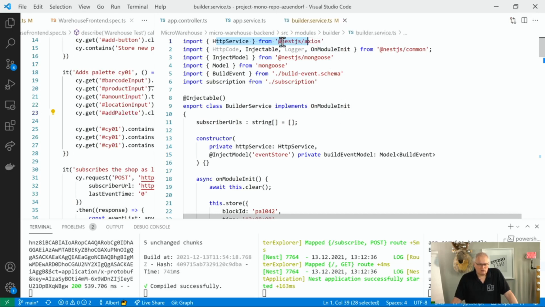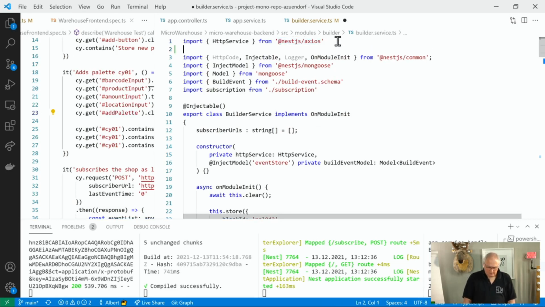So what you need to do is an npm install of this thing here. And I actually did that, and I do not want to restart that service by now. And therefore I'm not going to show you this again. I put it in a comment here.